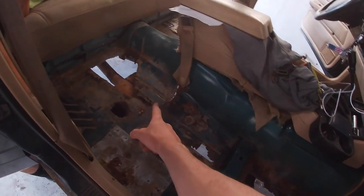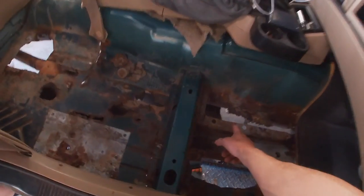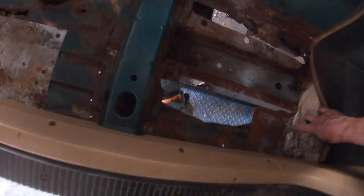I think we might just use some road signs to cover this up. That floor was patched before. Or is this one? Yep. That's what I said. I don't think this is factory. Yeah, I don't think this was factory. That's what I said.